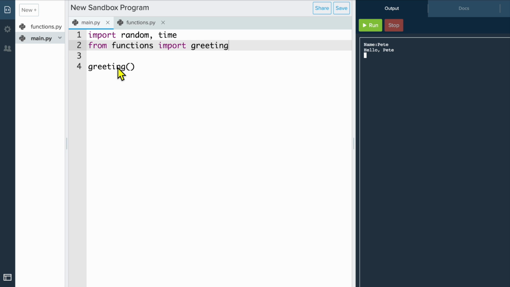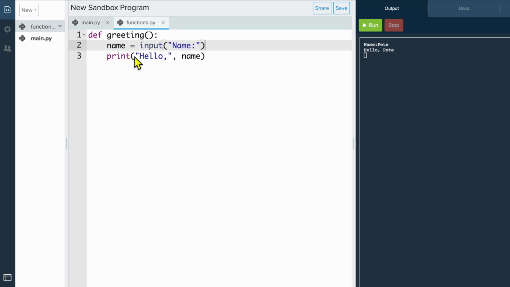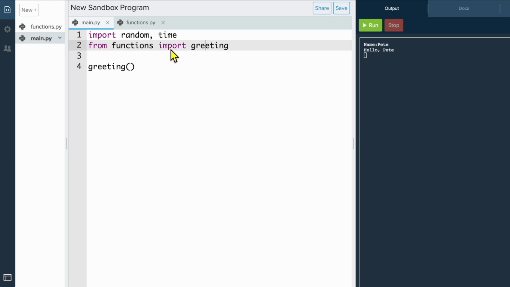So that's a really nice way of perhaps keeping your code more organized by putting some of your functions or maybe some different things that you want to inside different files, and then you can import them and then you can call them, and if it's like a module that's already created, like random or time or sys, there's lots of other things that you can do. It's really useful to import those other modules to help you with your code.